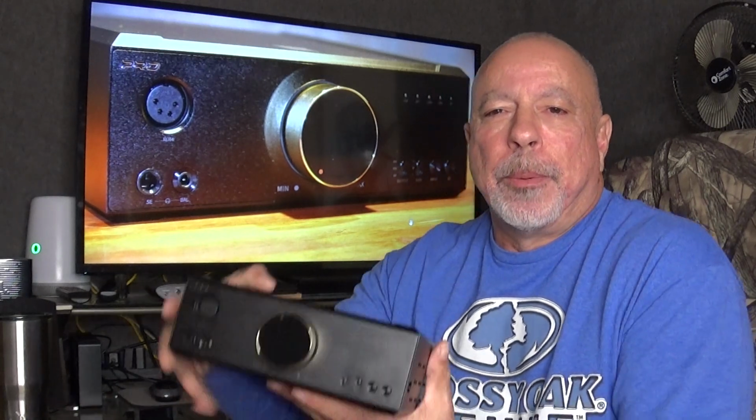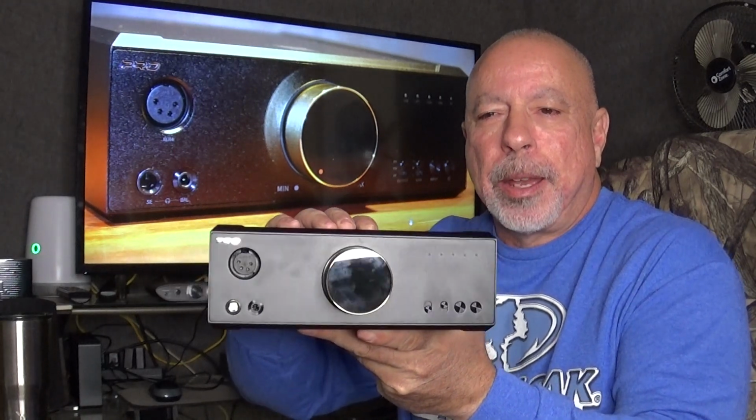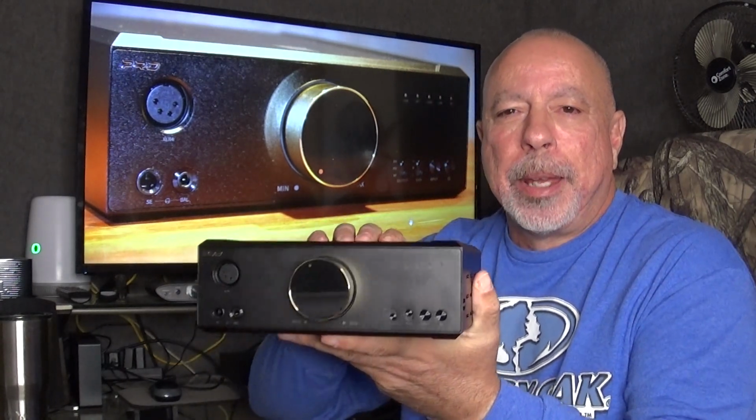I'm here tonight with my first impressions of the Fiio K9 Pro ESS. This is a headphone amp that was loaned to me by the great people at Apos Audio, and this currently sells for $849.99, and that is in US dollars. This is a combination headphone amp, DAC, and preamp, and this is the ESS version. This is the newer version.